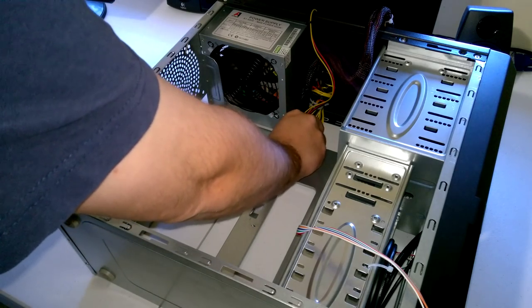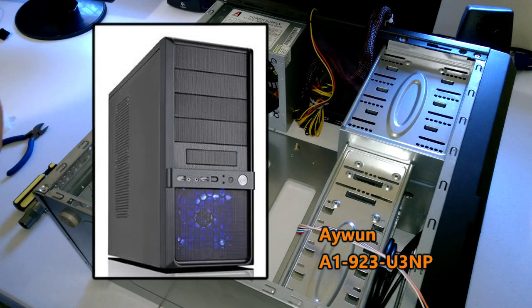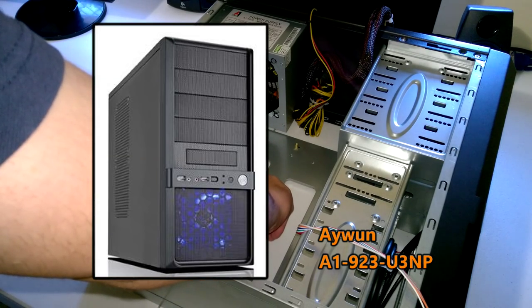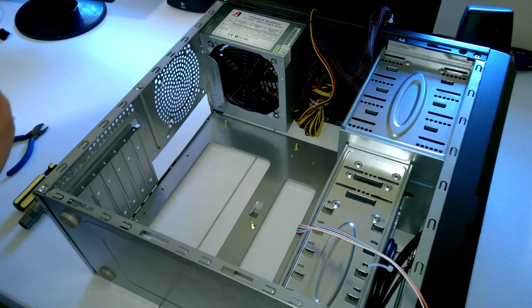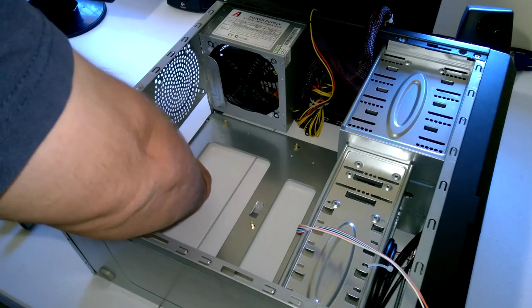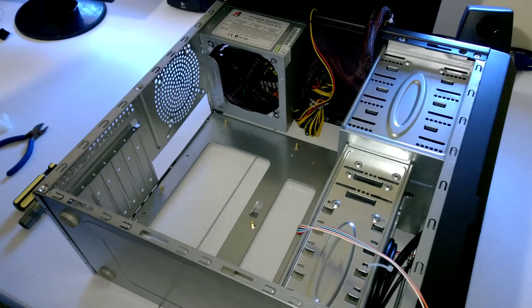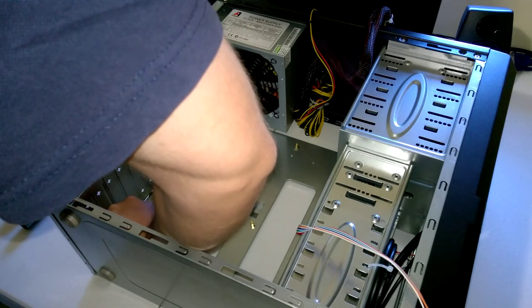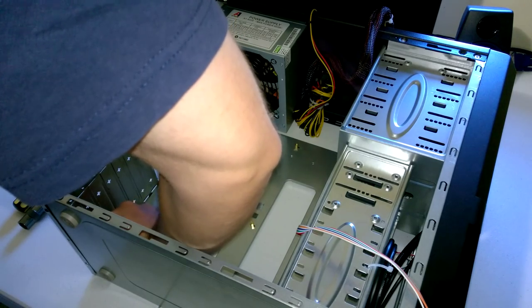So let's start with talking about the case. It's an A1A1-923-U3NP, very cheap, $57, and includes a 500 watt power supply. It's got four 5.25 inch drive bays and one 3.25 inch from external, and internally you can put in six hard drives. It's got the usual power LED, a reset button, hard drive LED, so it's all there.